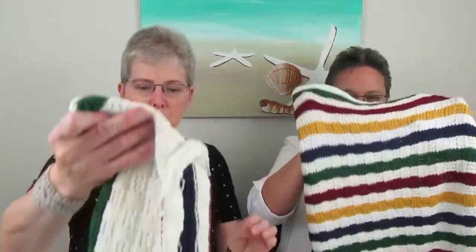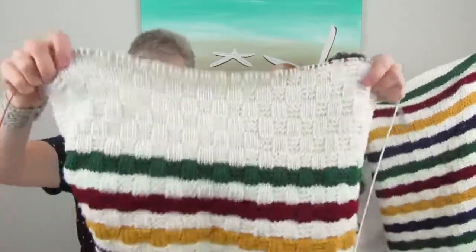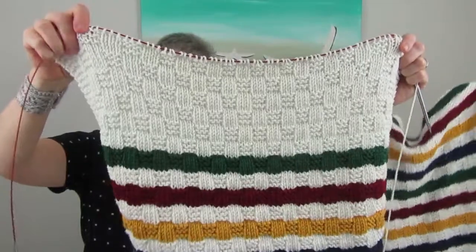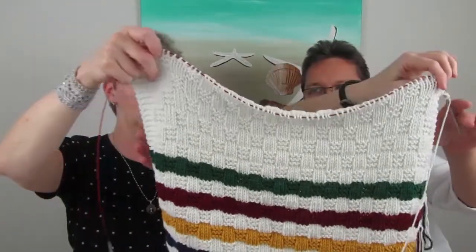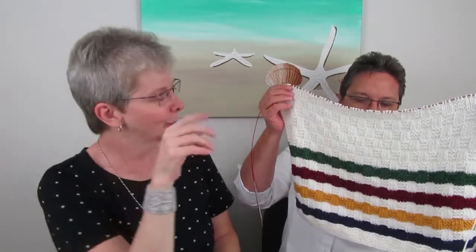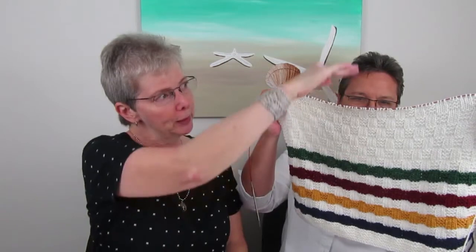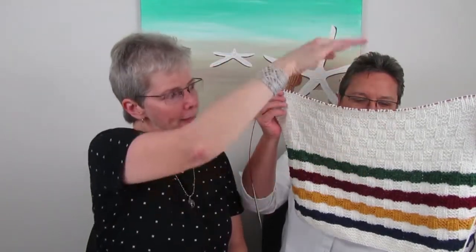I really like it. So now this is what I'm doing differently. Same idea, still basket weave, but I'm just going to do the 4 colors on one end. That's the order that they go in. That's a whole other story, I'll tell you in a second. I'm going to do plain, and then I'm going to do these colors, green, red, yellow, blue, and then the white at the end. It'll be nice to have two different kinds. But I like them both equally. I'm really happy with that.